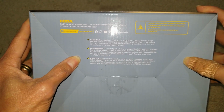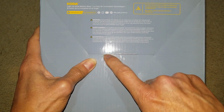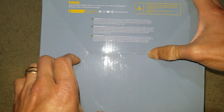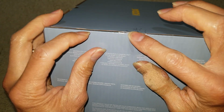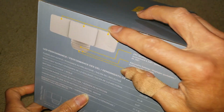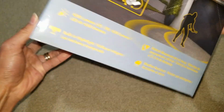So yeah, this time they got smart. They tape it on the bottom now, because sometimes people open on the bottom and return the package. Because this one they tape it on the side, so if you return it, Costco would know if you return or not. Got 2 tapes on the top. Nothing over here.